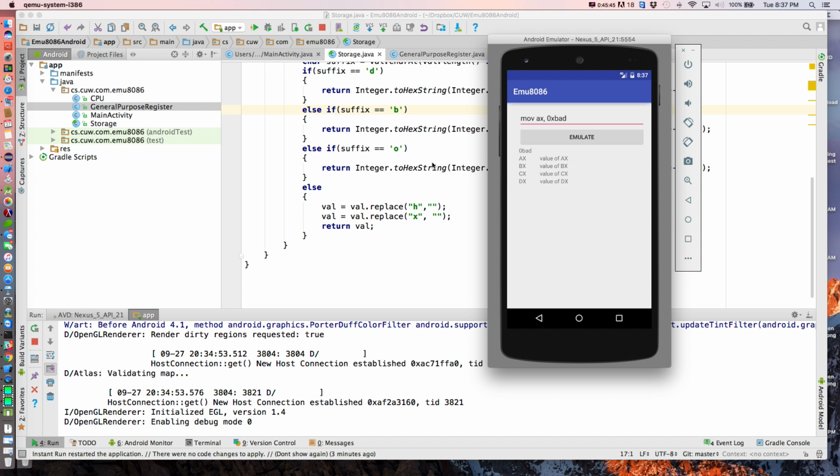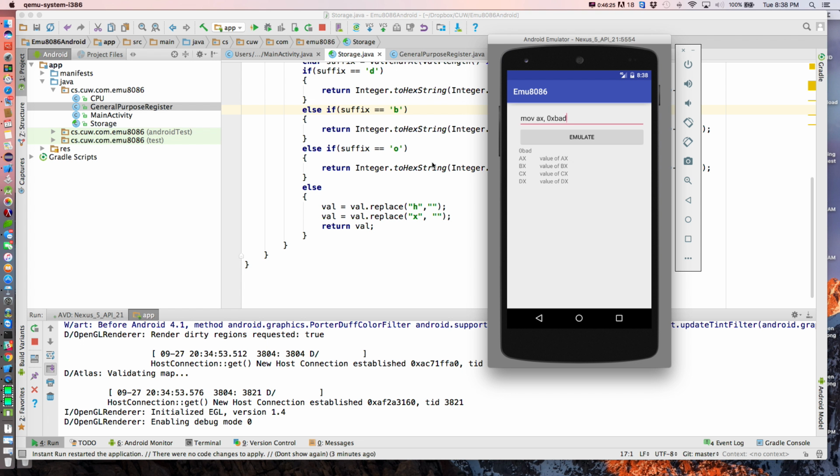So what you'd want to do then is, if the last one is D, you'd want to check. Well, you have to have a 0 in front of it in order to be a hex number. So what you'd want is to try that, and if it succeeds, you just return that. Otherwise, in the catch, you do what we do down here, remove the H and X, and then just return the value.